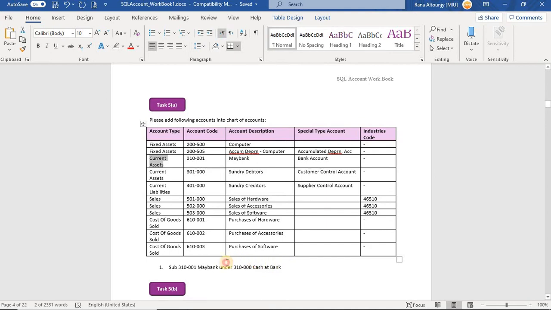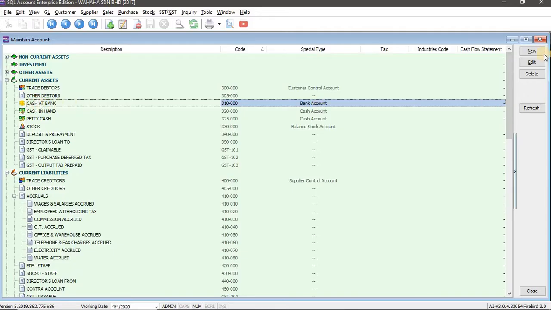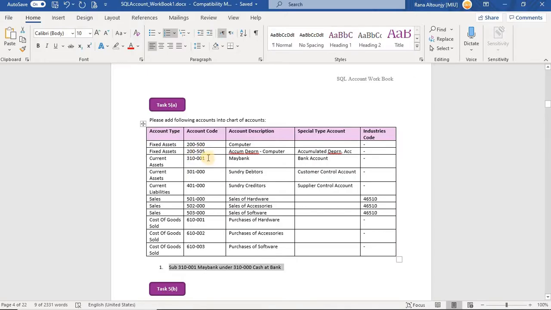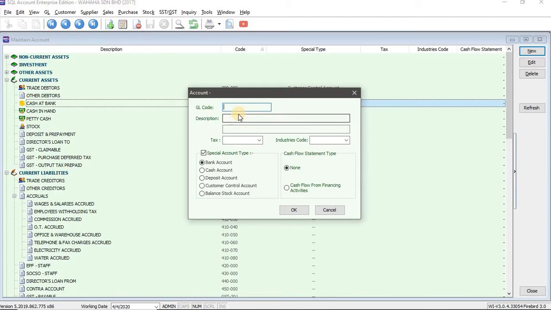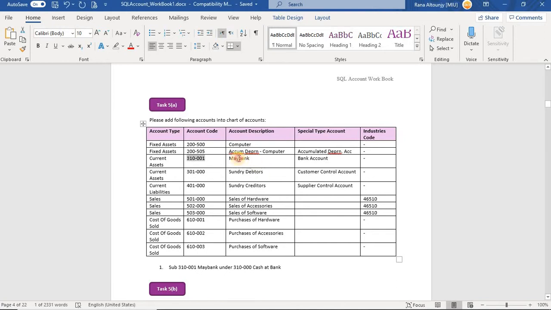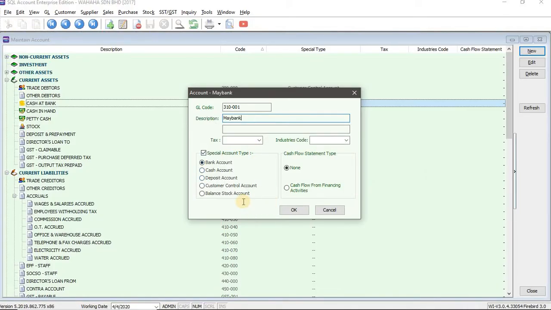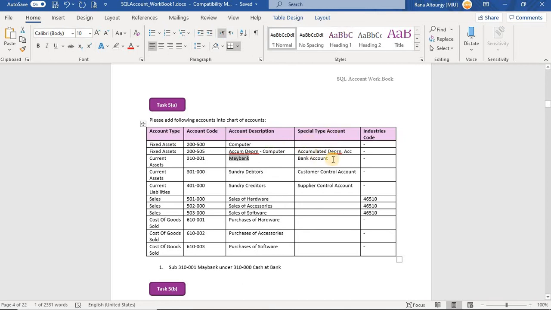If you remember, they mentioned to us that the Maybank is a sub account under cash at bank. So we go to cash at bank, then we press new. We put the code of the account. We put the description, which is Maybank. And this is the type of this account.